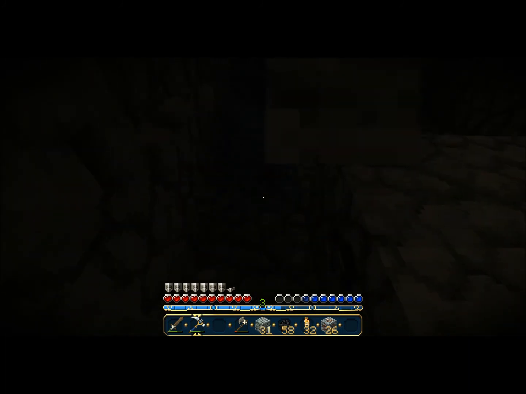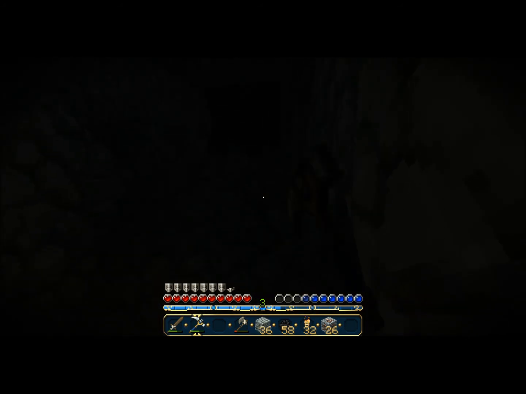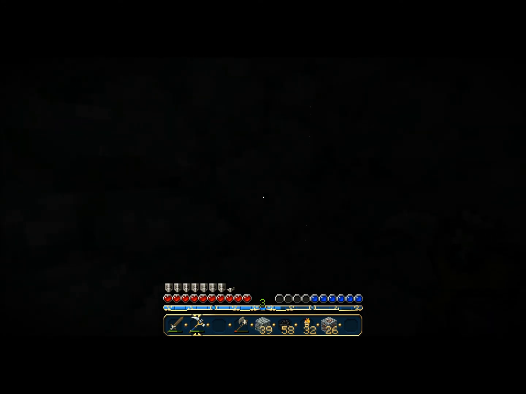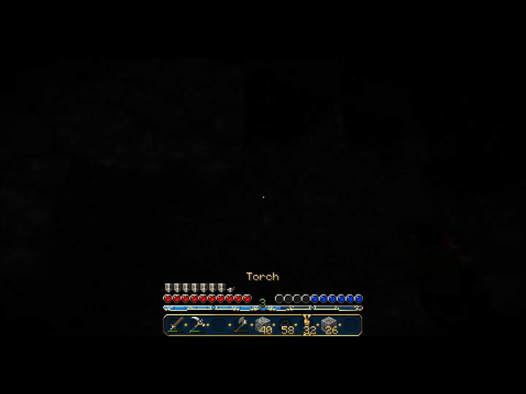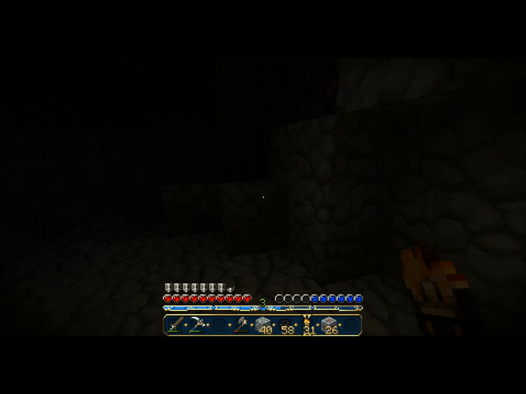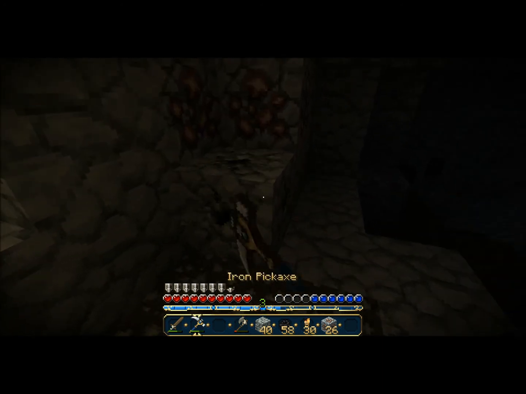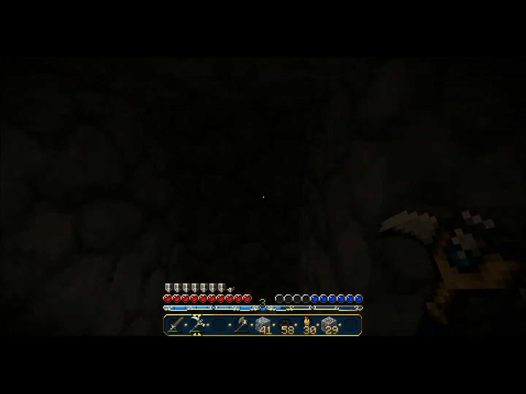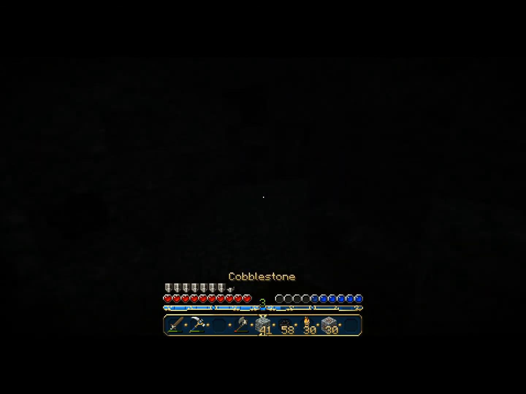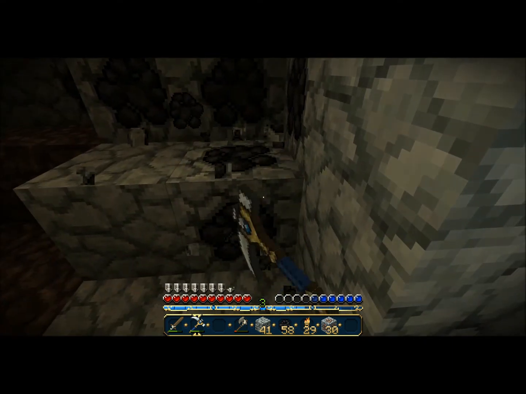I know there's like loads of ores and everything where I just came from, but there seems to be something up here. That's my battery. Awesome. Oh, wow. Oh, yes, more iron. So we've got like 26 iron ore, which is awesome. Now we've got 30. Sweet. And we got plenty of coal.